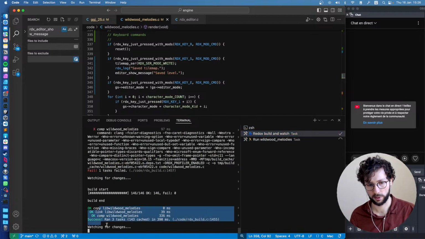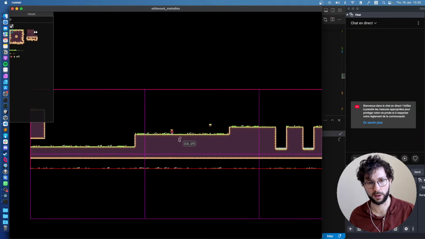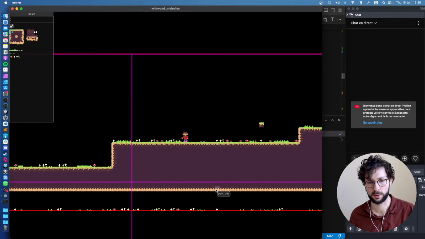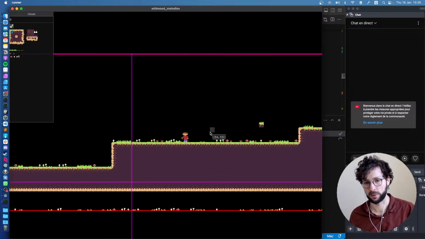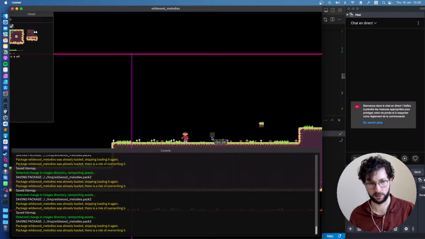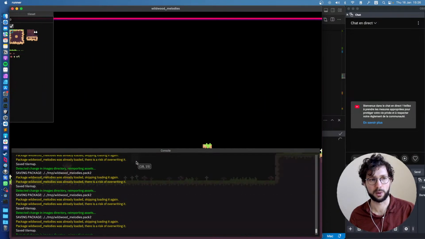Build and watch. So this is the thing that compiles the game continuously as I save changes. And it seems to have compiled successfully. So the message is still logged. When I hit Ctrl S, it logs, but I don't see any message. Oh, wait.